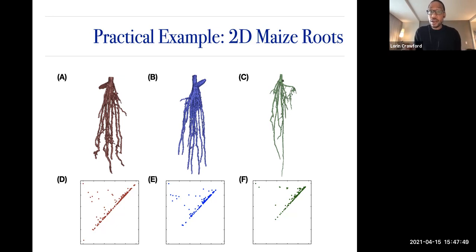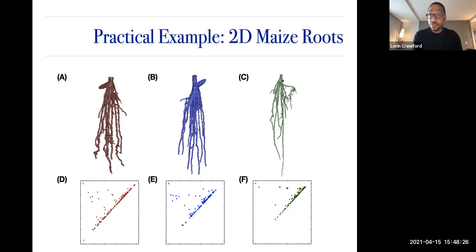If you're trying to understand on a topological level whether certain crosses might lead to the same yield production, you could do this via topology to see how close in topological space they actually are, to see how similar they will become in terms of yield production. So what we do is the same filtrations. We derive these persistence diagrams, compare across them, and see which crosses might lead to better yield production. And then maybe if there are two crosses that lead to the same yield production, but one is cheaper to produce, you might go with that, right? Or more robust to different environments, you might go with that. Now that's a 2D example.